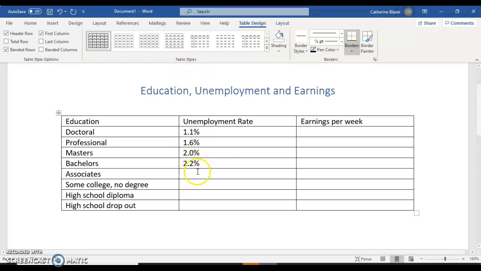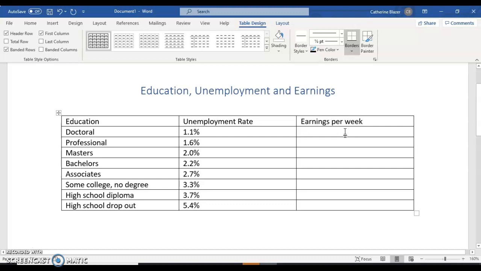Percent. Okay. And you can see that as education level goes up, unemployment goes down. The opposite, though, is true for earnings. As education goes up, earnings also go up.